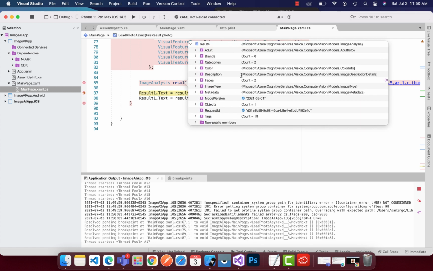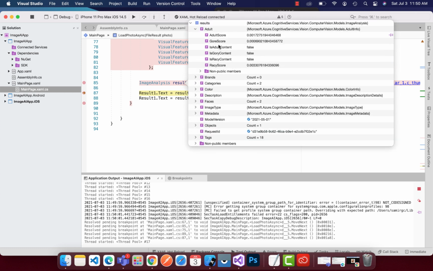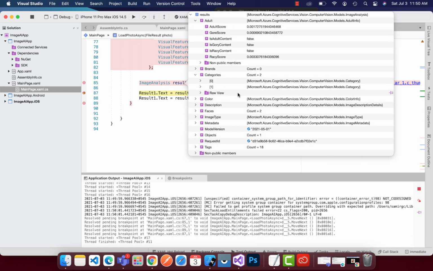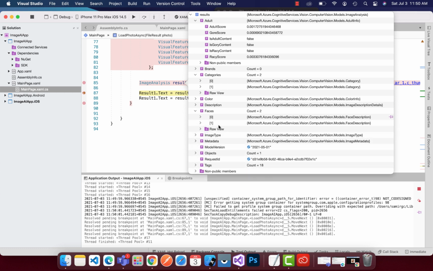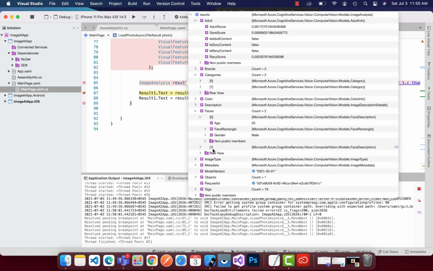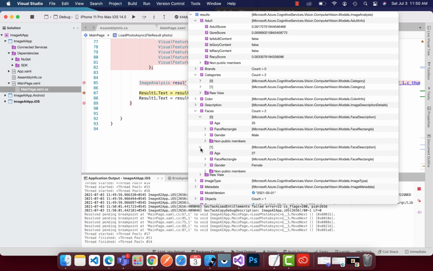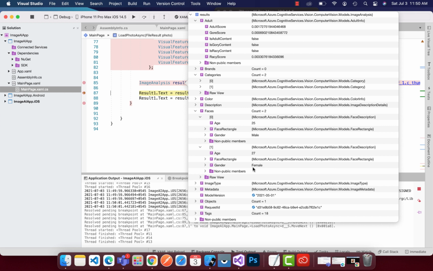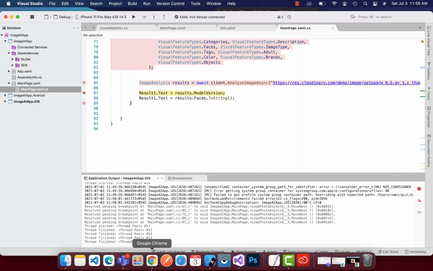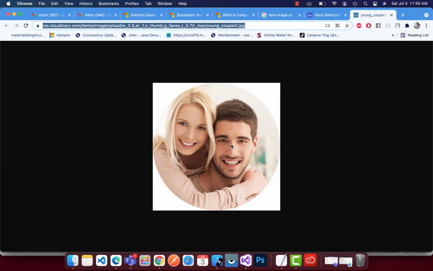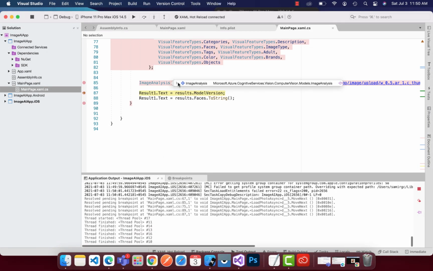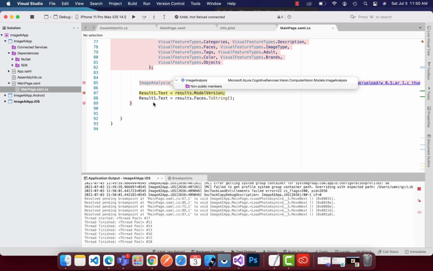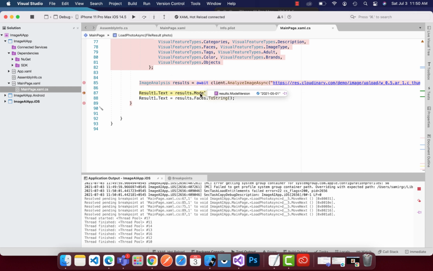You can see over here we got our expected output. It is telling that it is adult, with the adult score, and everything related to that whole image, that is the good score, as well as whether it is male or female. The male is on the 0th index and female is on the first index. So you can see every result regarding the image is provided by our cognitive service, that is our computer vision.